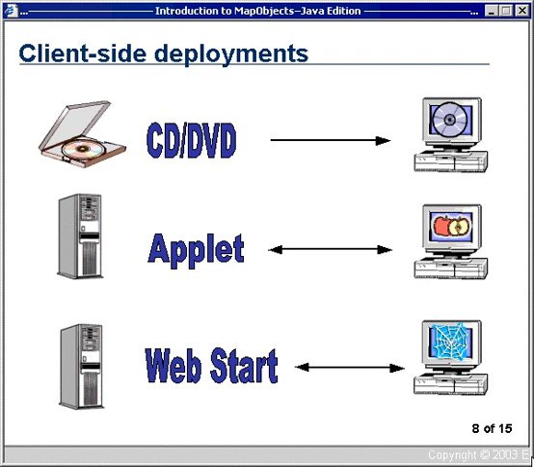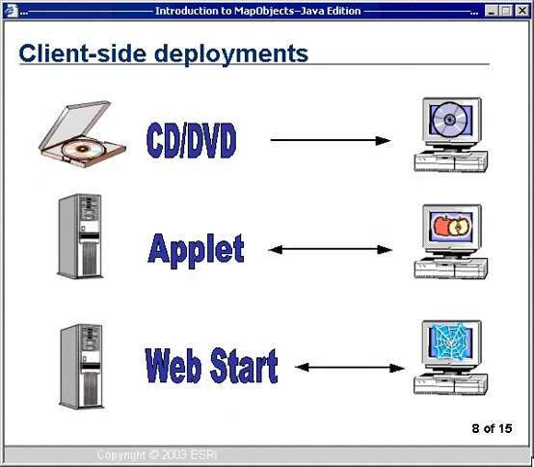Another option is to deploy with Sun's Java Web Start utility. Java Web Start is a standard launching mechanism for distributing client-side Java applications over the web. Web Start gives you the ability to launch robust, full-featured applications with a single click from a web browser, while still maintaining the Java security standards.